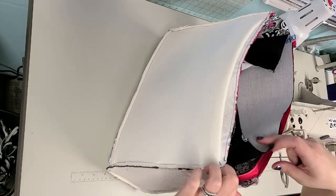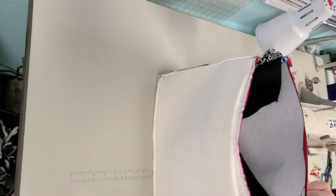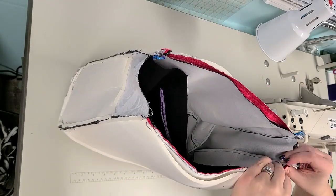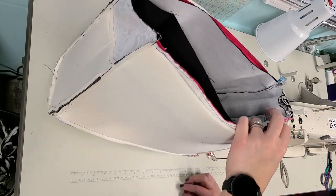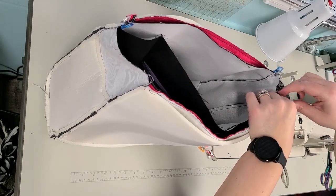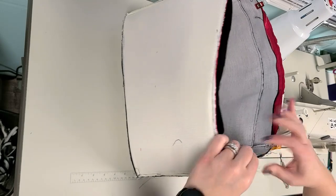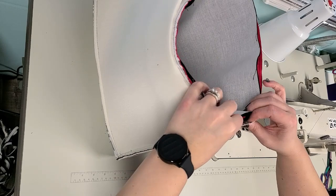Tuck the zipper down in between. Make sure the zipper is down out of the seam allowance. Maybe if I stand up to clip this, it will not hurt my neck as much. Now we'll go ahead and clip everything in between the seams. Side pockets. I'm doing my side panels first.